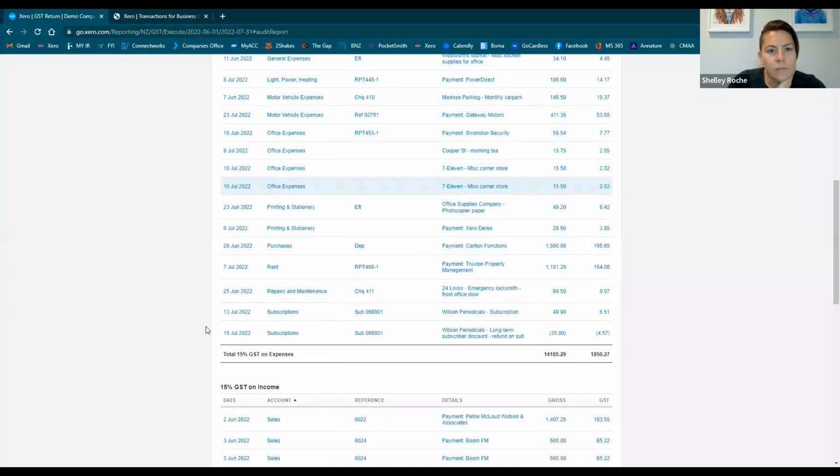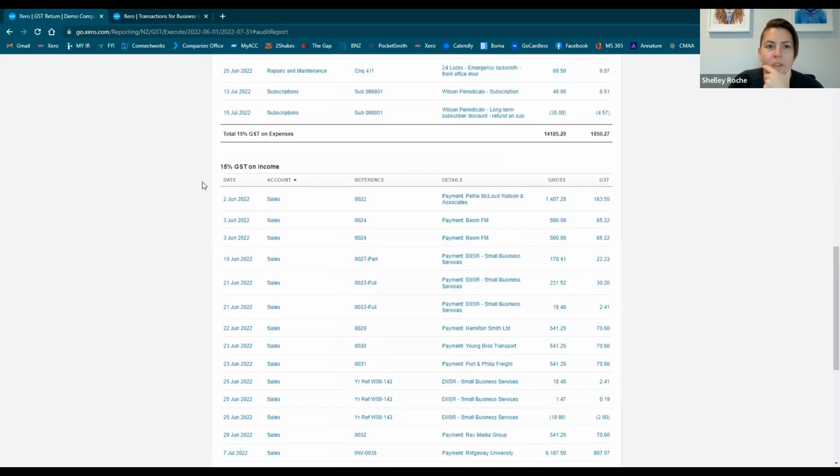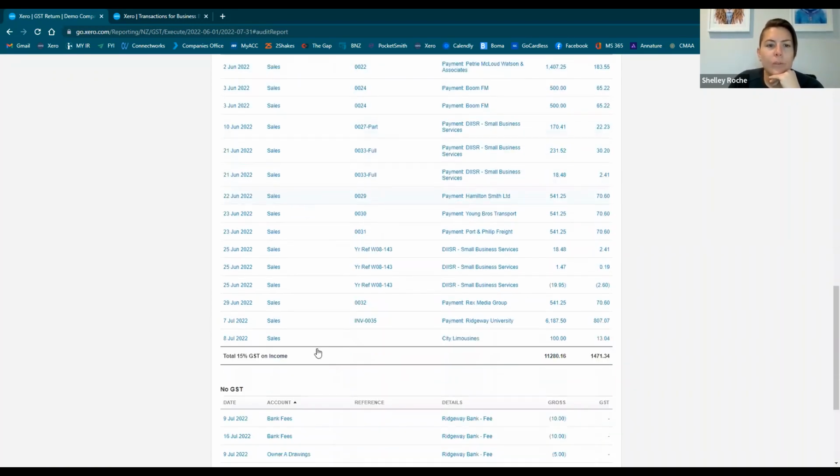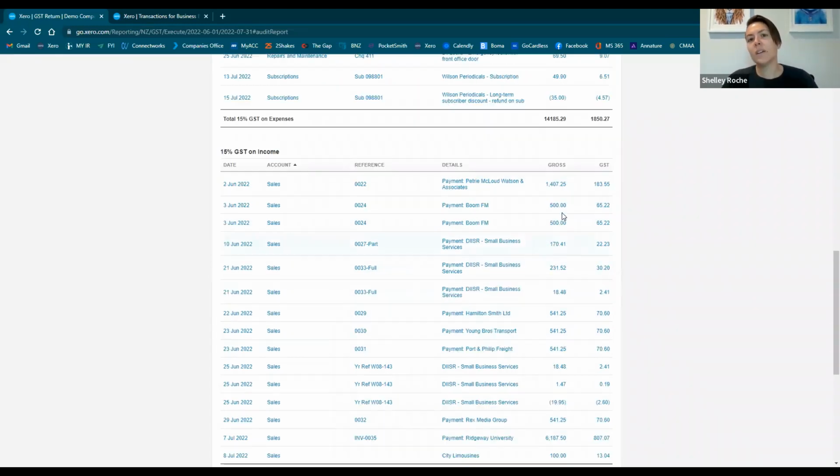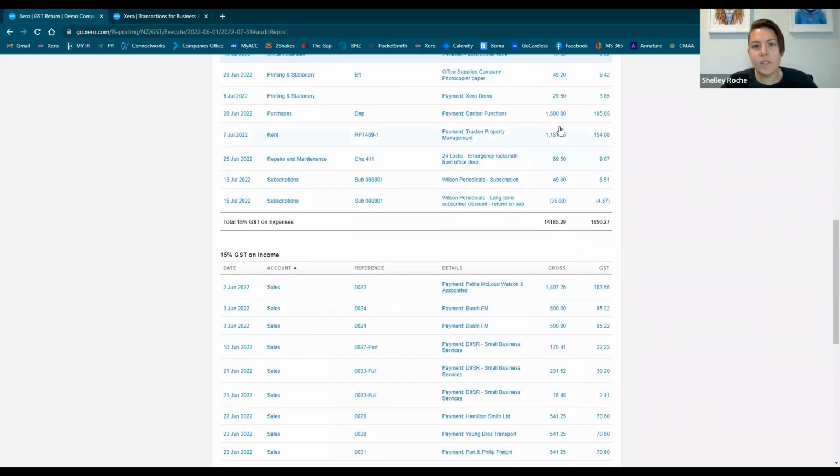Okay, into the GST on income. It always goes in the order of expenses, income, then no GST. From here, look through and make sure it's all generally going to be sales. If you've sold an asset, that should be in here. Watch for any negatives in here.